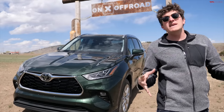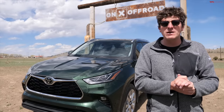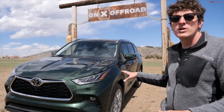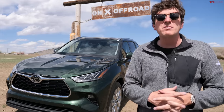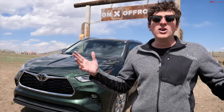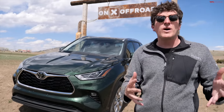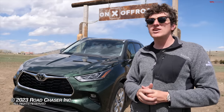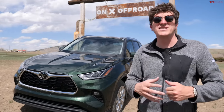The all-wheel drive system in the Highlander is good for snowy and slushy environments, but if you get a lot of really deep snow or need a little bit of off-road capability, I'd probably look elsewhere. For example, the Honda Pilot with the iVTM-4 system is just a little bit more effective — it really is an amazing system that Honda's implemented in a three-row crossover. The Toyota is still very well packaged and will be a very long-lasting SUV, it just doesn't quite have that same capability. Let me know what you guys think in the comments section below, and a huge thank you to Camera Ninja Cole behind the camera.